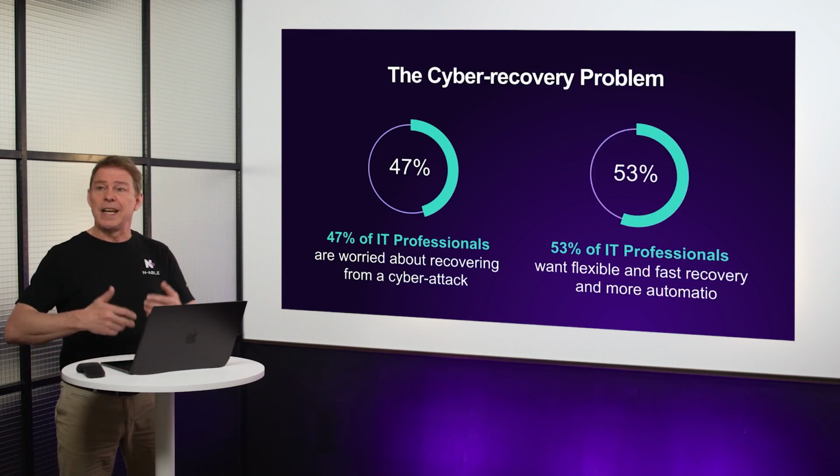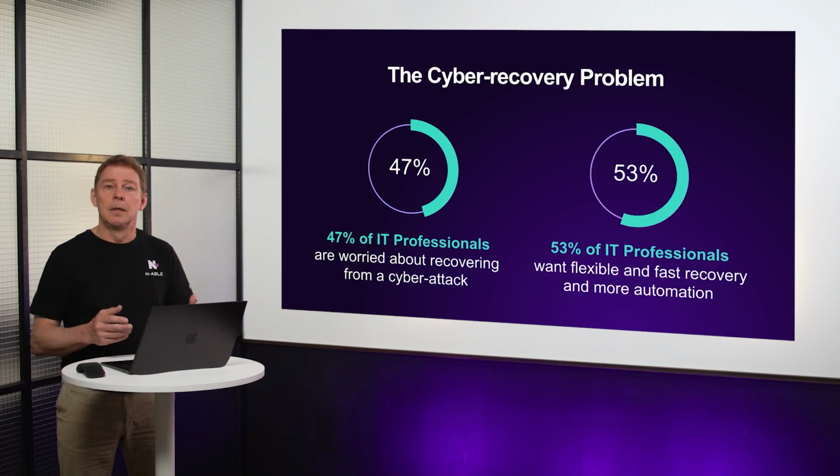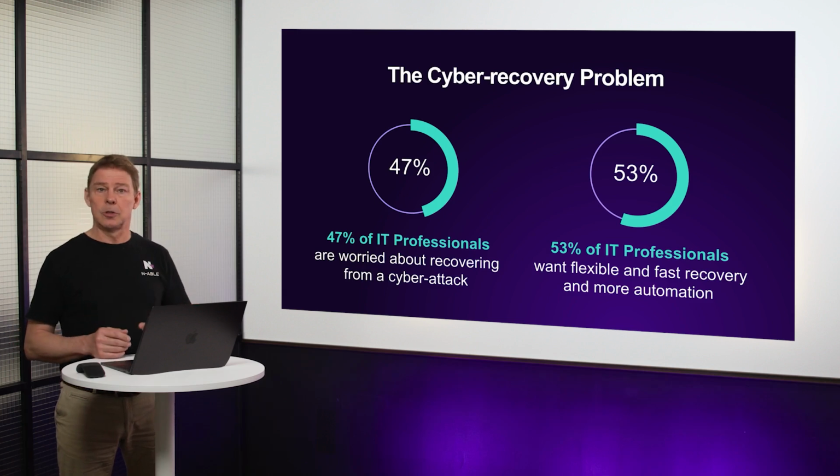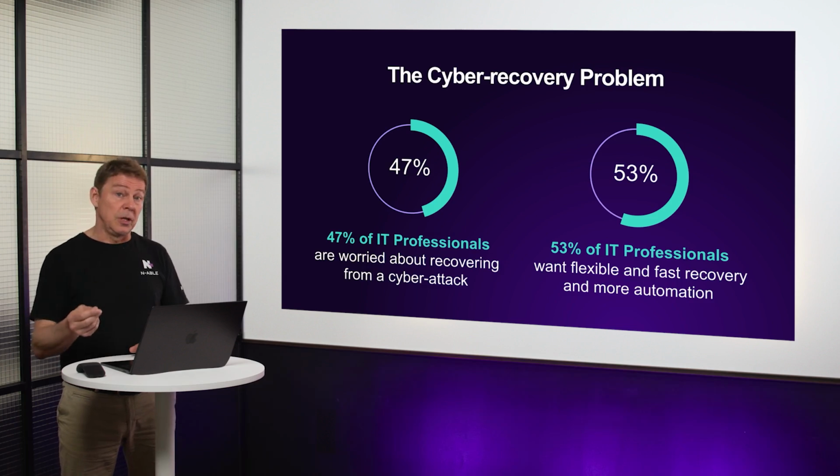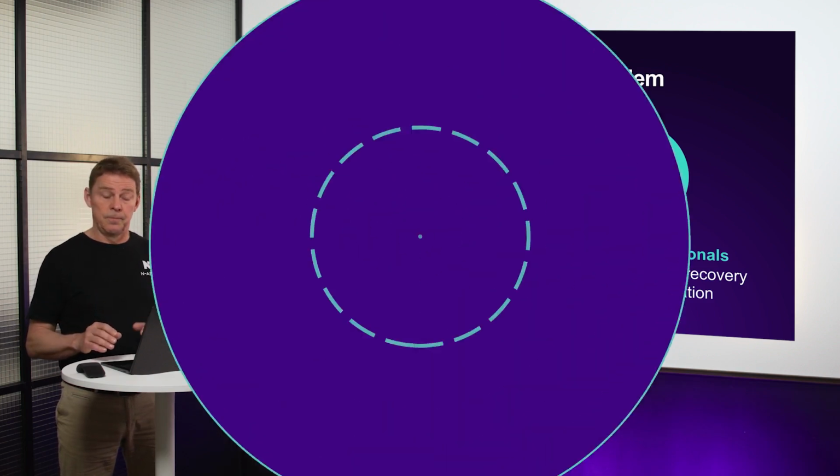And when we poll and ask, well, so what does good look like? What do you look for in a solution? It boils down to three things typically. Flexibility, I want to be able to restore pretty much anywhere. Speed, and the confidence that the data is there and that my backup hasn't been destroyed by the bad actors. Because that's exactly what they're going to do. They're going to try to take out your last line of defense, so it's easier for them to extort money.